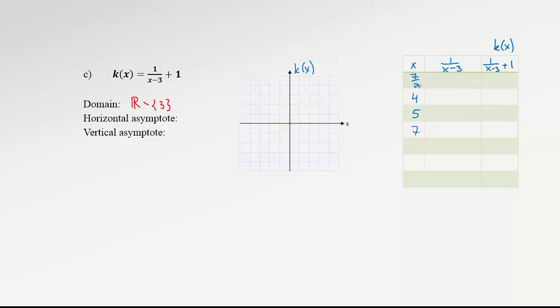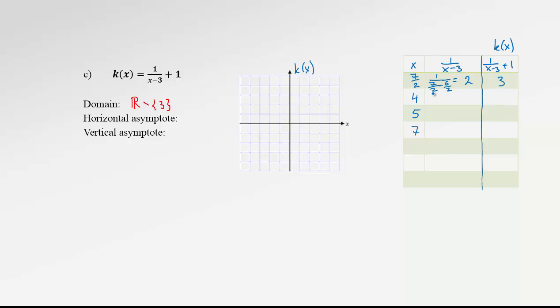Okay, so 7/2. 1 over 7/2, and then it's minus 3. Let's convert this to halves. 3 is the same as 6/2. So altogether we have 7 minus 6 is 1/2. 1 over 1/2, oh, that's 2. Okay, and then we go to the next column. We need to really add 1, so it's 3. This final answer is 3.